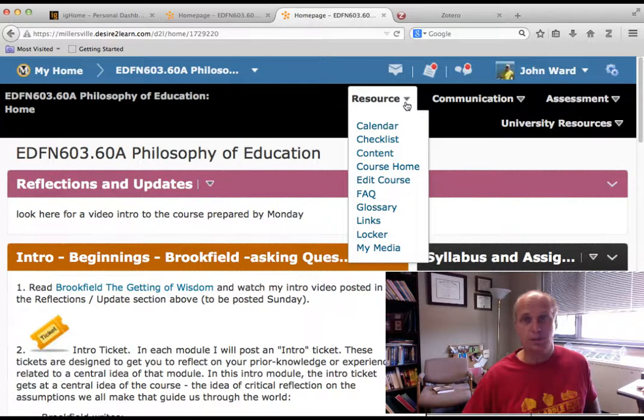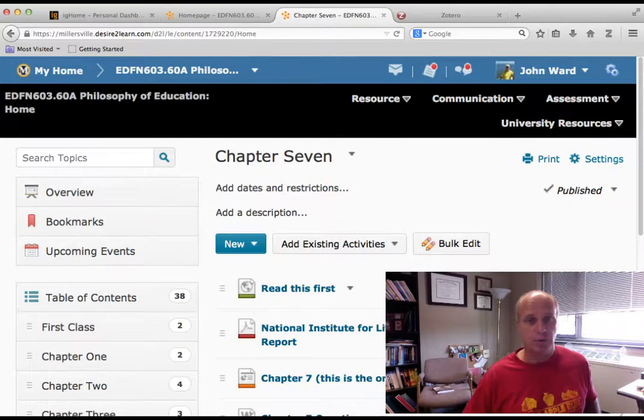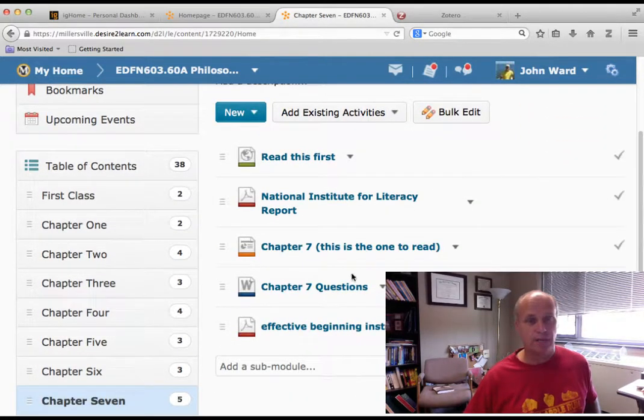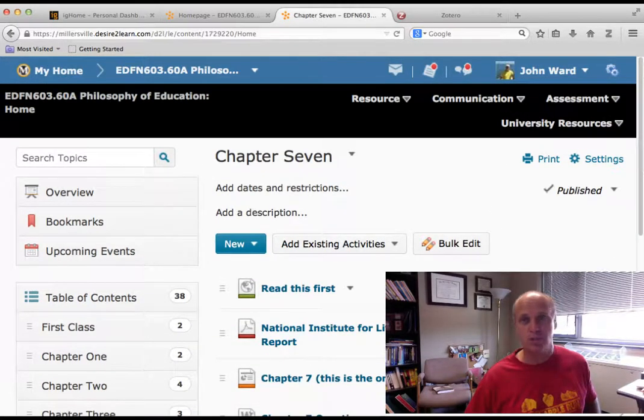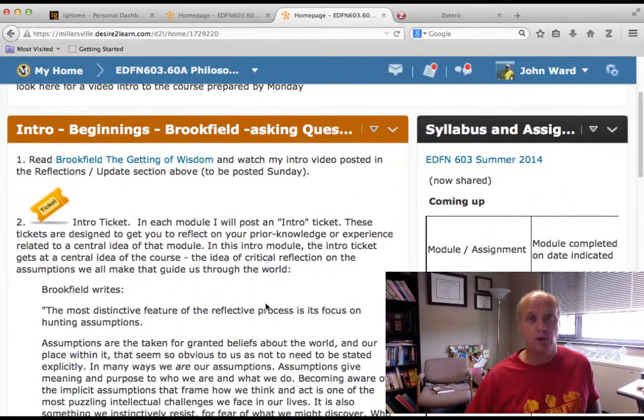There's another thing that you could think that you would use, but I don't want you to use it, and that is to go to the resource content section. If you go to the resource content section, you're going to find a lot of documents here, PowerPoints. These are some things that we may or may not be using, and some of the things in there we won't be using. So if you come here and you look at, oh, chapter 7, I'm supposed to do these two readings and look at this PowerPoint, you're going to be doing stuff that I haven't asked you to do. The only things that you're going to be asked to read are going to be linked from the home page.